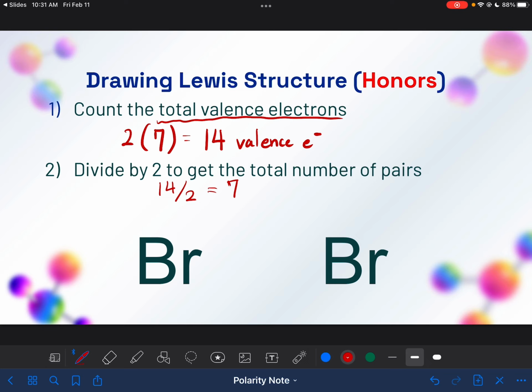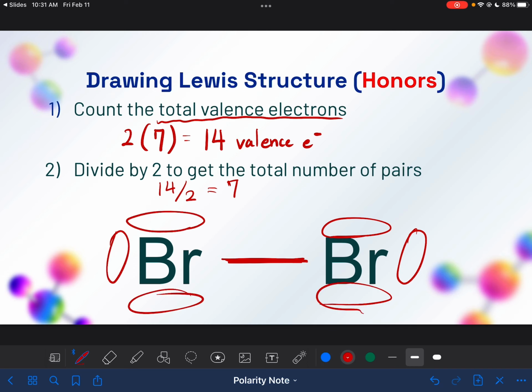Okay? So let's see what we can do. First of all, we know these two elements are going to combine together. So that is one pair right there. One pair. And then we're going to have 1, 2, 3, 4, 5, 6, and 7. And the reason why I'm circling is because those represent the paired electrons or the lone pairs. Okay. So that gives you a total of 7 bonds, or I should say pairs instead of bonds, because some are bonds, some are pairs. Okay?